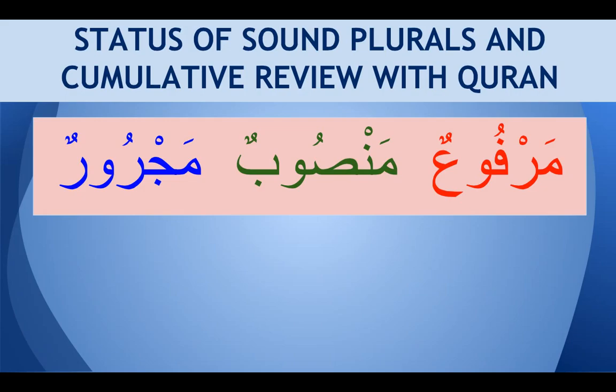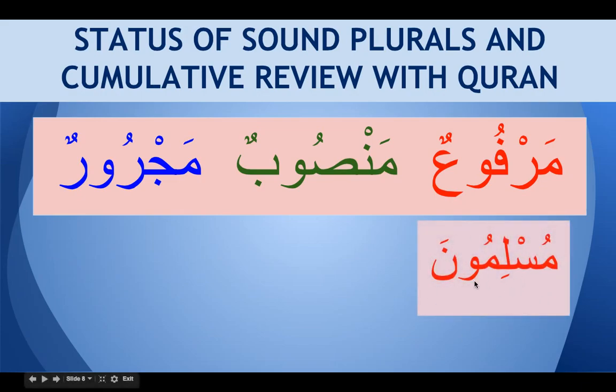So we've learned about marfu in Jam'u Salim. For in Jam'u Salim we got muzakkar and muannas. So we'll do muzakkar first. So this is masculine. So muzakkar salim, the marfu form is written as muslimuna. So it is muslimun plus una, waw and noon. So this waw and noon is attached to make a singular word into a plural word, and this is for human plurals. It's mainly for humans. Muslimuna. So how do we know this is marfu? Because we got the ending with a fatha here.